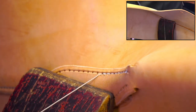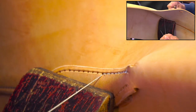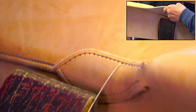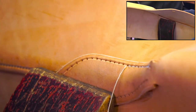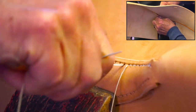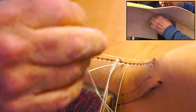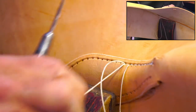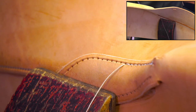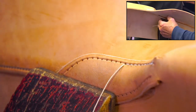You were talking about a shotgun case. Yeah, we had somebody ask about that after the last video that we did, the other one that didn't have the scope on it. Somebody asked if we would do a shotgun case, so we may have to add that to the schedule later on. And then we'll have made three out of the four that come with it. The only thing that was different on the other scabbard that we did was a little cutout for the bolt action. And this one you could do the same thing.